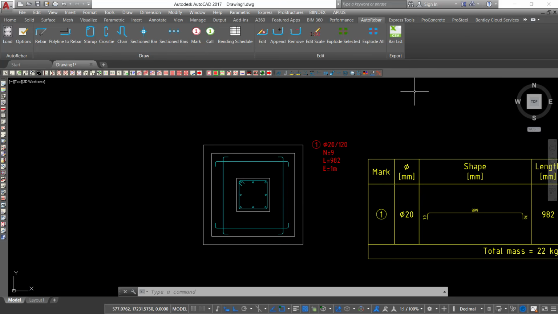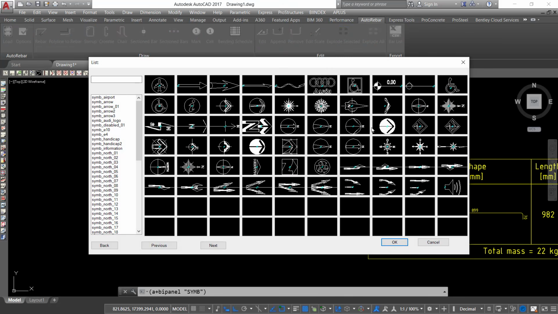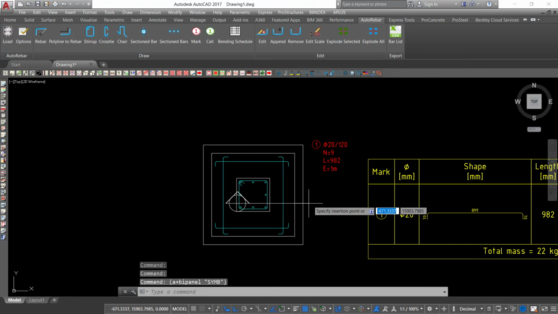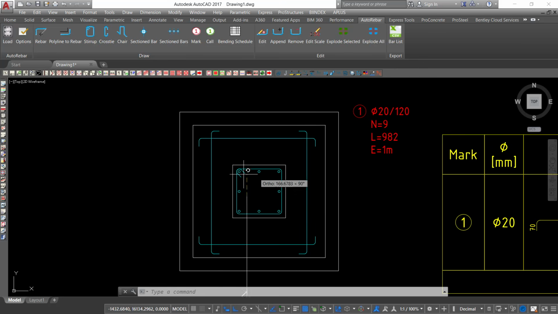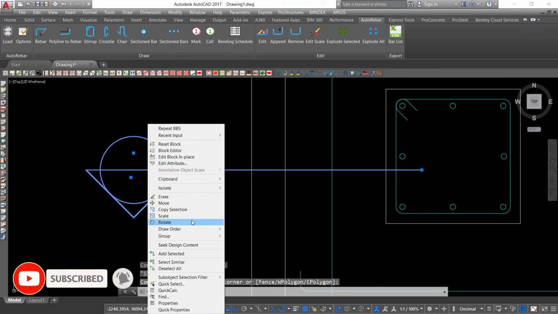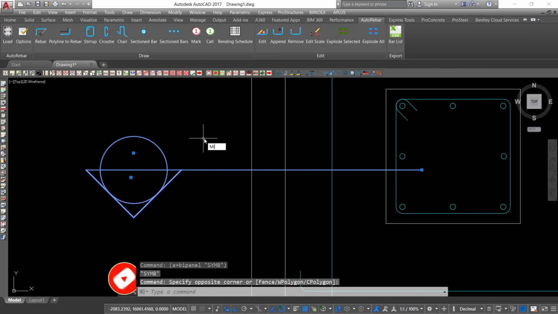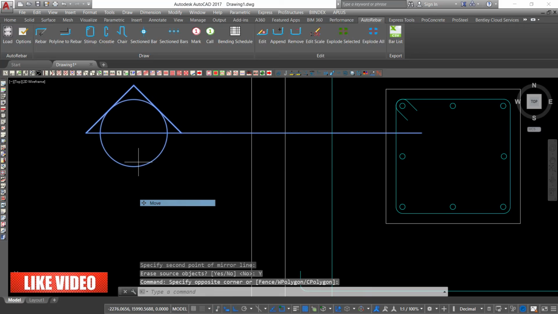Now what I'm going to do, I'm going to come here under by index. Remember, this is another macro that is very useful in AutoCAD. So I'll come here and come to symbols here, pick on symbols, and I want to pick on this symbol here. I frequently use this, so I'll just snap it right here. I'll place it right here. I'll place it right there, right click and enter. Let me just mirror that by pressing MI and enter that. I'll delete that by clicking yes. Let me just drag that down.